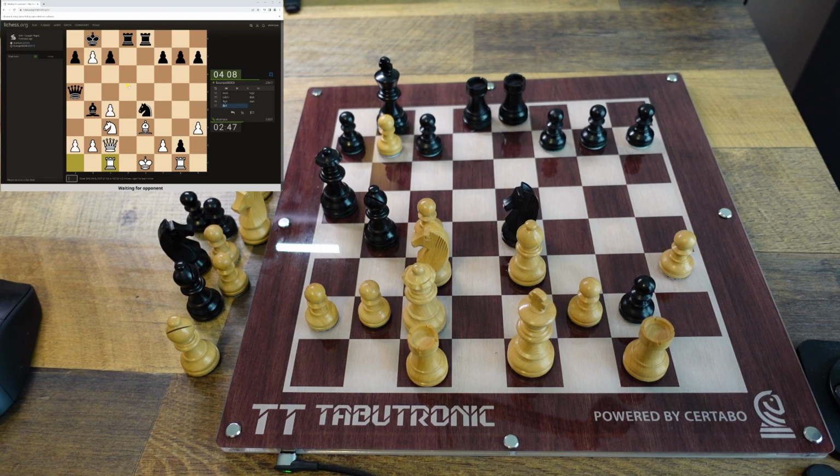Now, yeah, I think what I'm gonna do is take that pawn first. That's exactly what I'm gonna do first, because I can always step my king to the side one move. I should get out of that pin first, but that pawn could be too much of a nuisance. It really could be too much of a nuisance. The worst thing that can happen is I'd go down a pawn once everything is said and done. But let's just see what he does. He's thinking about this. I think he's thinking about trying to figure out how to save that pawn, and I don't think he can save that pawn.